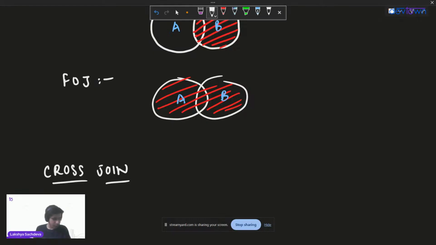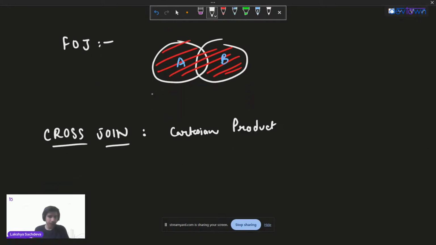So in the case of cross join, we get a Cartesian product. Now, sir, what do you mean by Cartesian product over here? Cartesian product means it gives us the combination of each and every row of table 1 with respect to table 2.